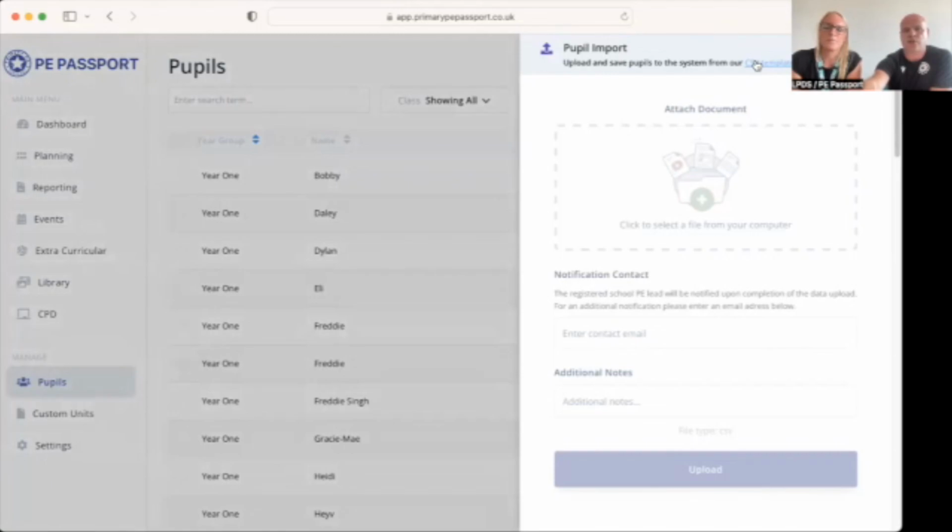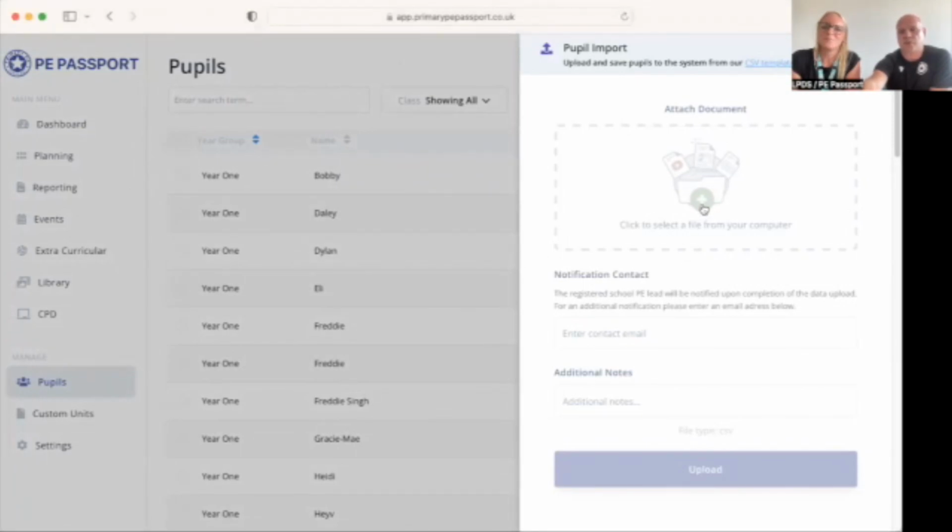There is a template that you can use. If I just press that, this effectively shows the headings: pupil name, year group, school, just in case we need to identify it. Register, so the class name, and the gender are mandatory. So they're the specific fields that we need. Then ethnicity, English as a second language, SEN and pupil premium are obviously optional. If you do include them, it will report on them. So that's the field names we need.